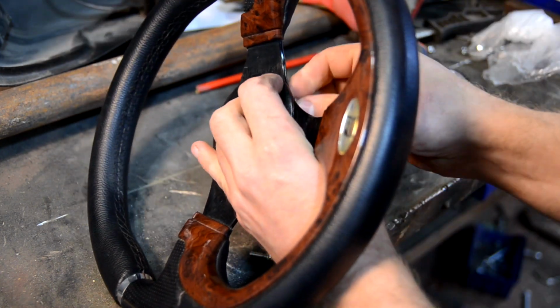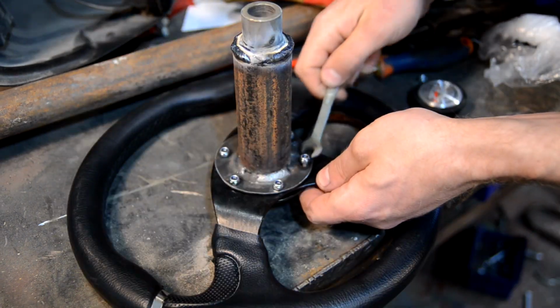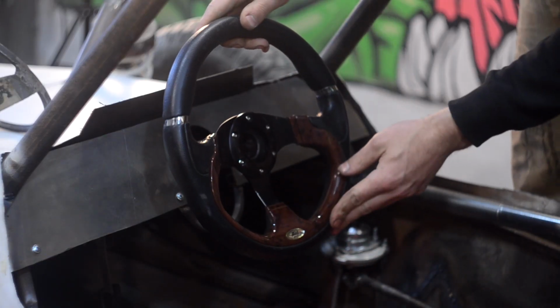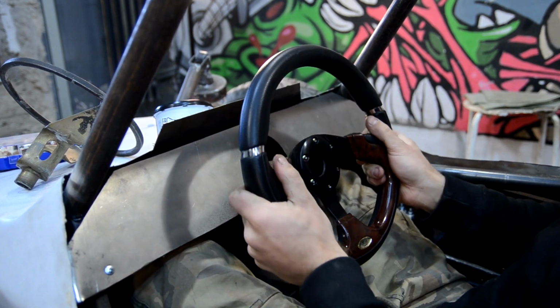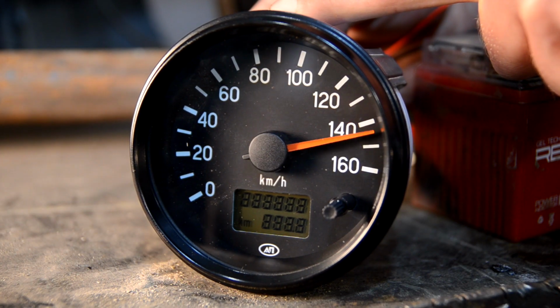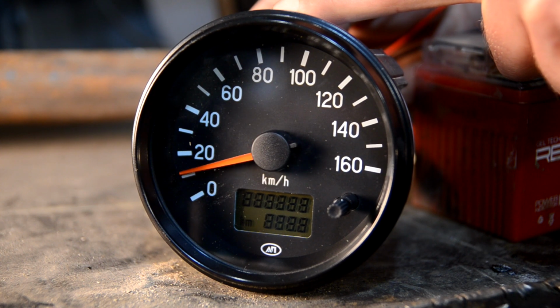I tried the wheel in work. It was working normally at first look. We should try it in process. Now it is possible to integrate sensors into the dashboard. I took an electronic speedometer from a UAZ Hunter and checked it at once with a 12-volt accumulator.